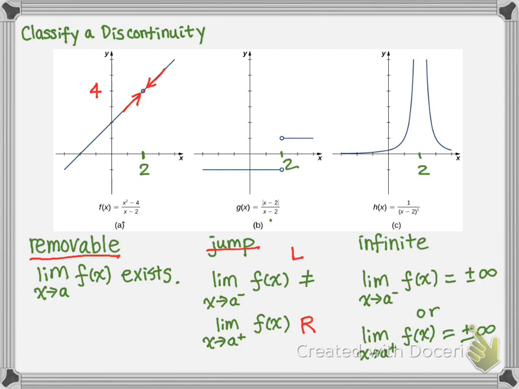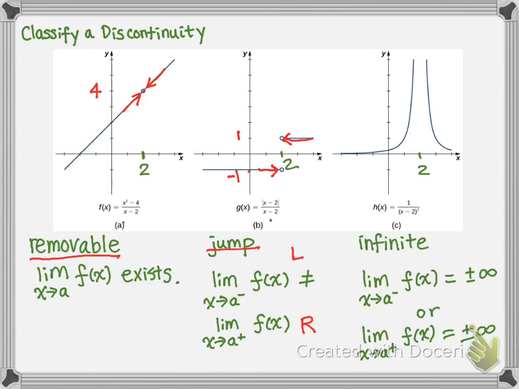As you can see in the graph, the left side limit approaches -1, because this is -1 right here. The right side limit approaches the number 1, but 1 does not equal -1, so the limit doesn't exist, and this is a jump discontinuity, meaning you have to jump your pen to a different location to continue drawing.